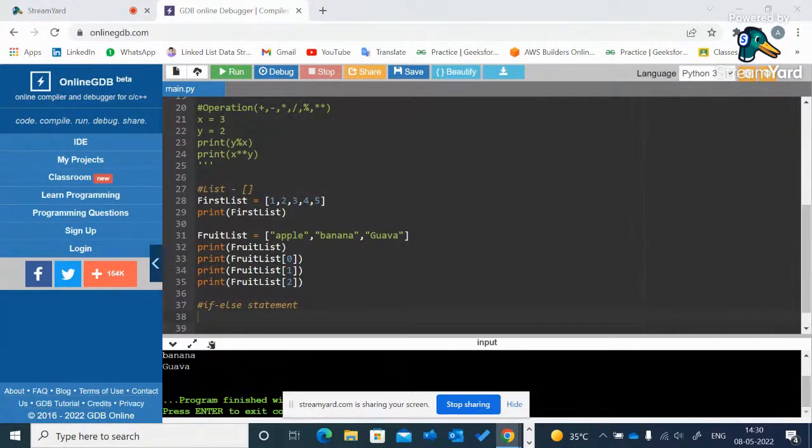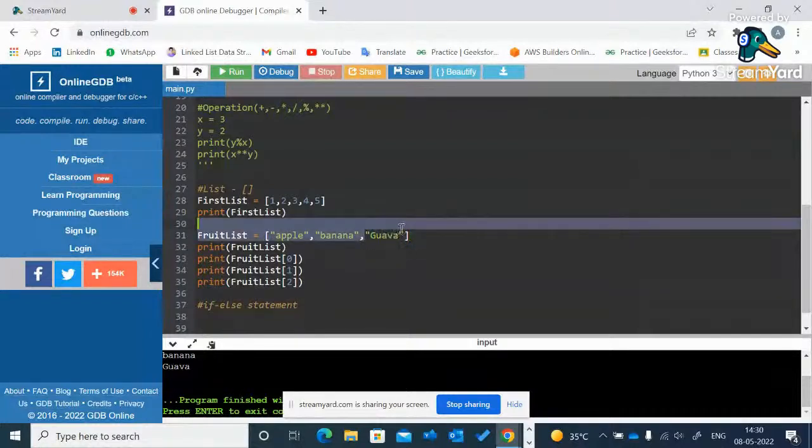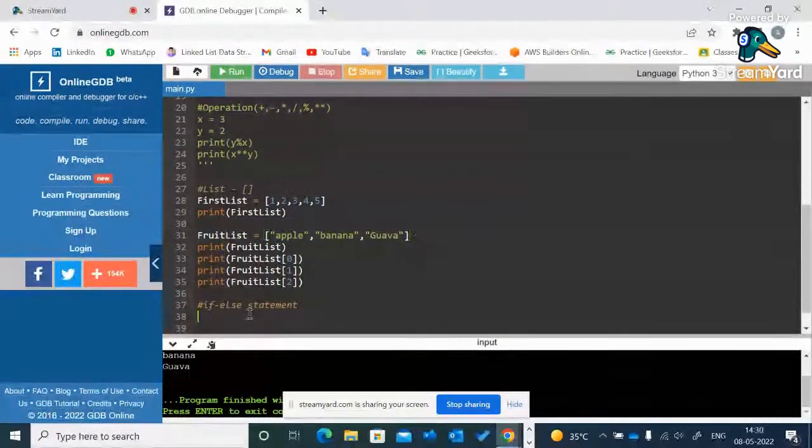So what are these statements and how are we going to use them? Suppose we have a scenario with this list where we want to print the fruits having index greater than or equal to 2.